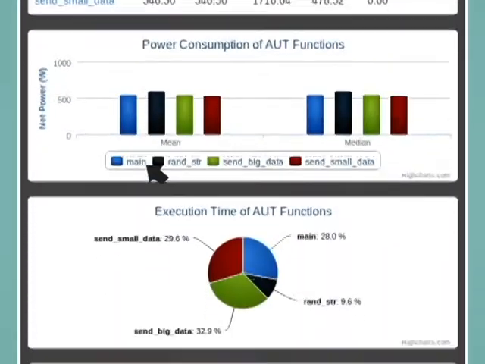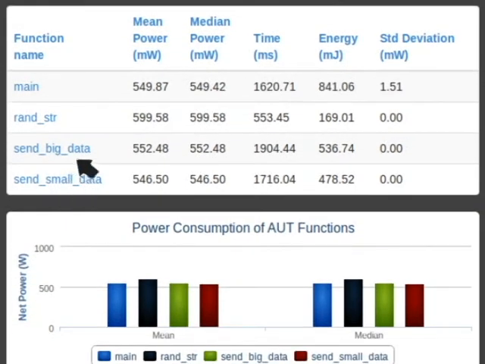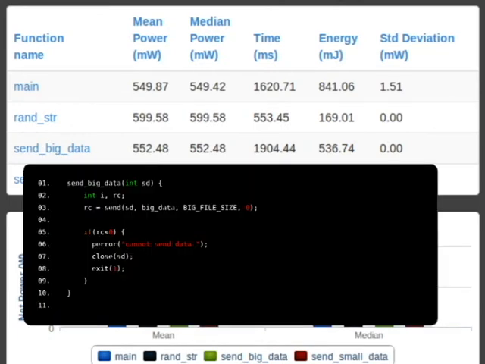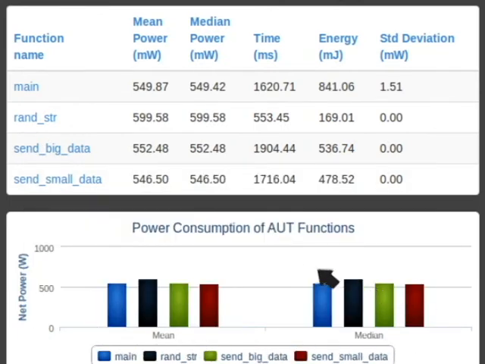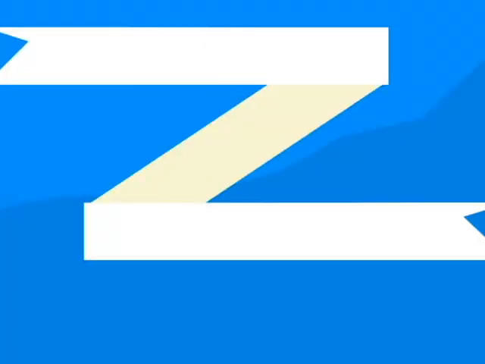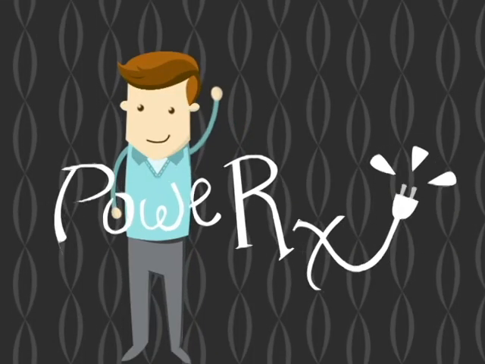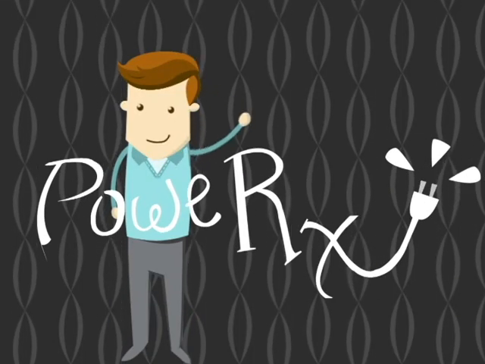These are your results. Different runs will produce different data. You have access to the power and energy usage as well as the time stats of each function in your code. Mousing over the function's name shows its code. Everything is color-coded to emphasize the power hotspots. Sort the table of profiles based on any of the stats provided to gain as much insight into your software as possible. PoweRx works best with mobile and embedded systems with clock frequencies in the megahertz range. We believe the PoweRx prototype is the ideal tool for the power-conscious programmer.